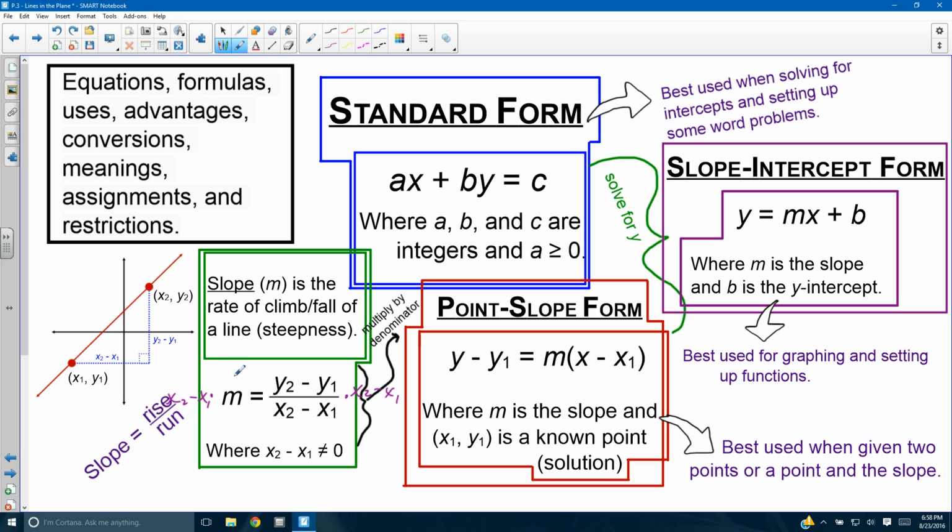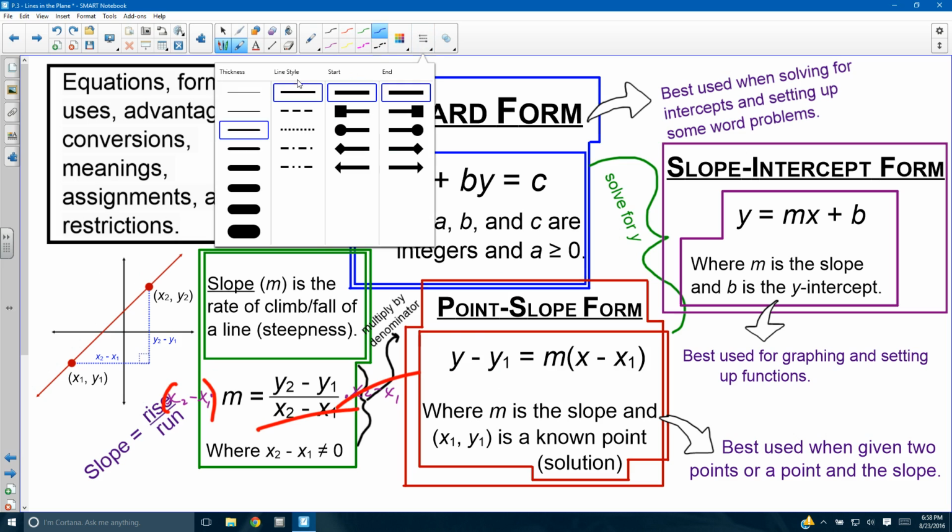All right. Now, what I'm going to do, though, is I'm going to ignore the x2 and call it x, ignore the y2 and call it y, because in point slope form, we don't know two points necessarily. You know one point. And you know, or you can calculate the slope. So what you're going to do is you're going to choose one of your two points, substitute it into here. Now, why did I multiply both sides by this? Well, check this out. y2 minus y1, or y minus y1 in this case, is m times x minus x1, x2 minus x1. So that's where it comes from. If you have trouble memorizing it, whatever, that's what it looks like.